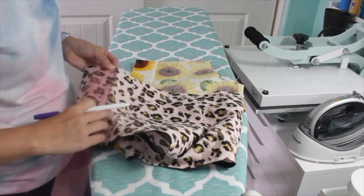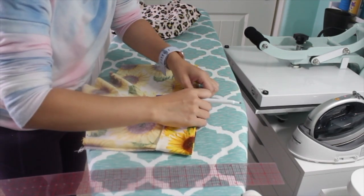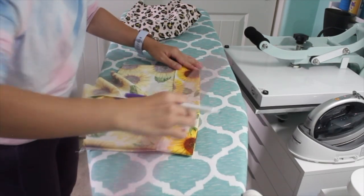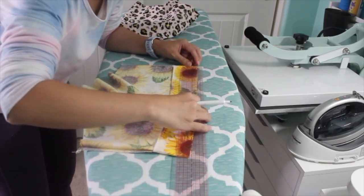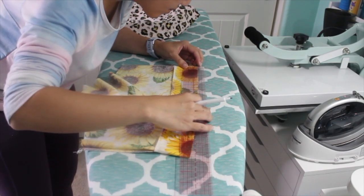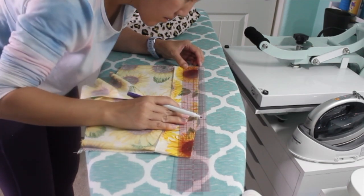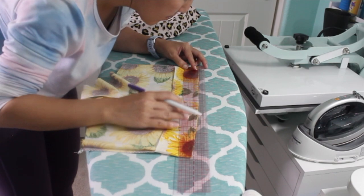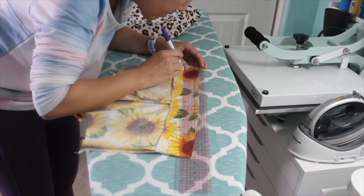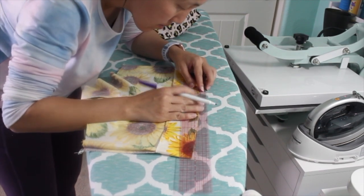And then in the next part, you will see me use this disappearing pen to create the line, because I need to make sure that I sew a straight line all the way around. I could line the bottom part up with my machine because it's 1/4 inch, but I cannot line the top one up to create that channel. So I have to mark the top one, and I think it was about 1 3/8 inch down from the top.